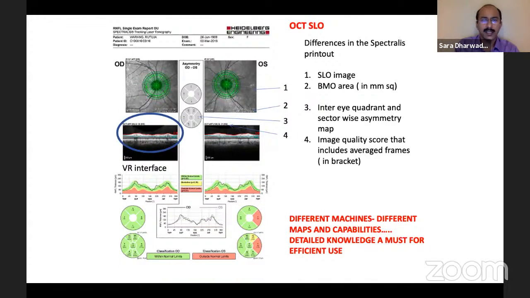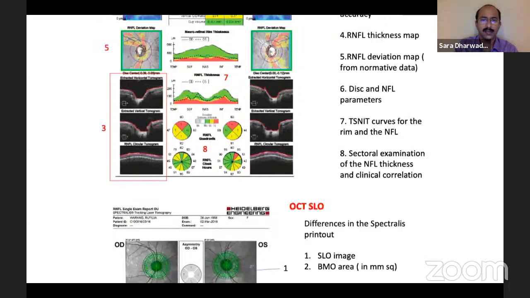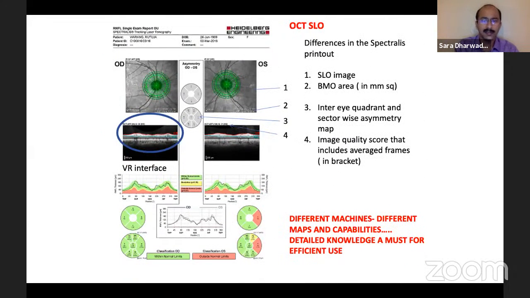This is the second reliable machine that I have been using for the past more than a decade. And here also we have those similar things. Here the images are pretty much better segmented, and you do have these segmentation lines appearing much more clearly. In case segmentation lines don't appear clear like in these images, or if you have a doubt, you have to go back to the console and verify on the screen, and then take it from there whether the imaging modality is accurate or not, and whether you should use the data for analysis.